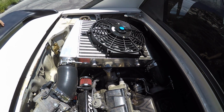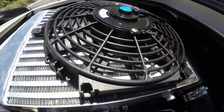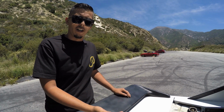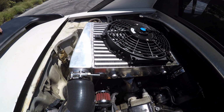I've never seen a fan on an intercooler. That's interesting. Describe that. There's zero airflow on this car. Most owners know there's no airflow. The way to make this work properly would be to run a water to air. I'm a cheap bastard, went to eBay, picked it up for $80, and it seems to be doing fine.